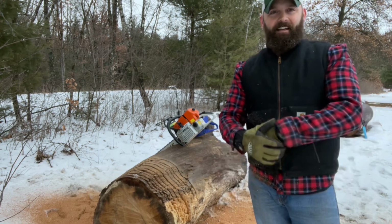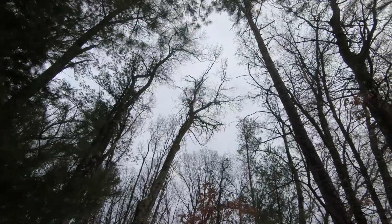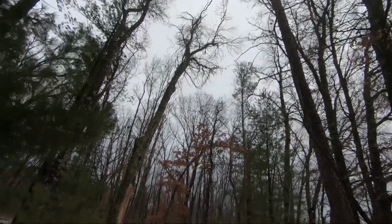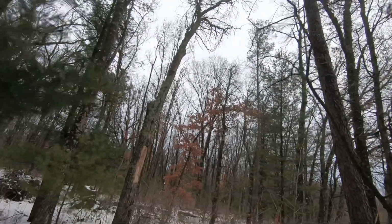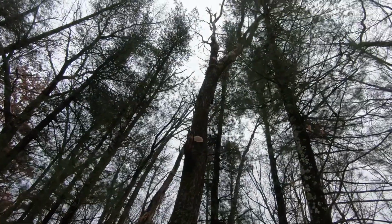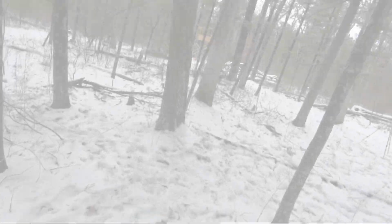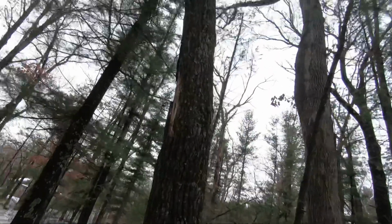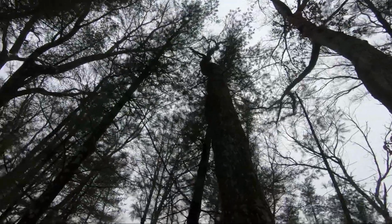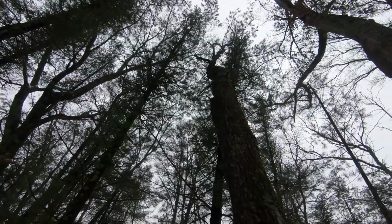So anyway, we're going to go out in the woods and drop a tree, and we'll do a few cuts on a smaller log here. Let's see. Should we do that one? No, that one's got a lot of branches on the top and she's leaning, which is fine, but it'd have to land in all that brush. That one's pretty tangled up. I don't want to deal with that today. This looks like a good contender. I think I can slip it through in there. Yep, I think we'll do this one.